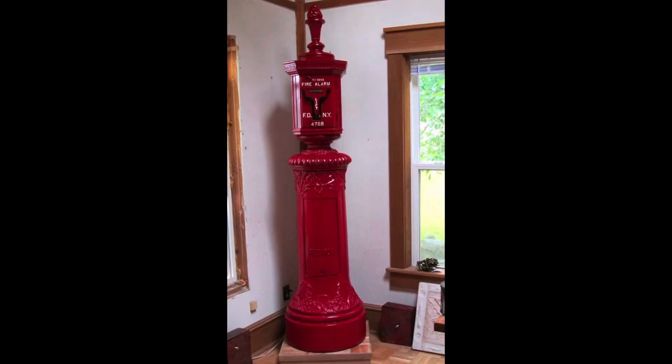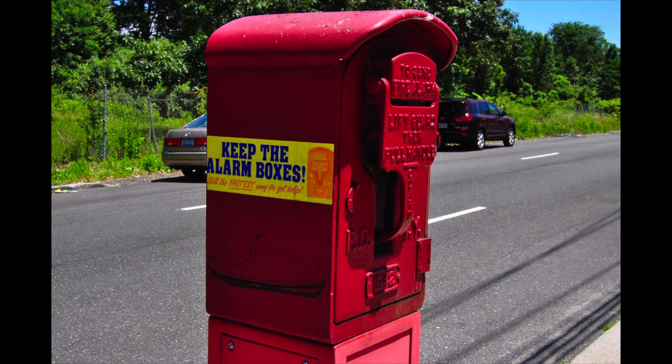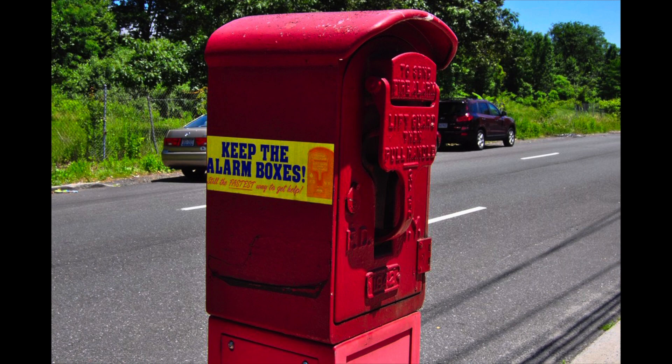Now with cell phones, this will all be phased out. My buddy Scott Durga is a collector of this kind of stuff. I'm going to wind up with a fire box — I know I am — because as they're starting to get taken down, they're showing up at more reasonable prices. Do you still have them in your area? Here in the city they were all over. There used to be beautifully ornate cast iron ones, but now they became shorter and smaller. I remember when I was a kid there was a rash of people ringing the alarms — somebody would pull the alarm just to see what it was like. A dare, you know — kids in the seventies. Do you have those call boxes? Have you ever seen those amber lights on top of the pole?